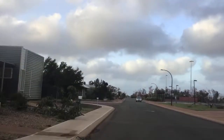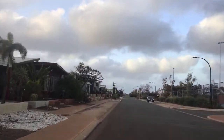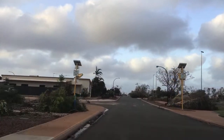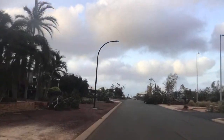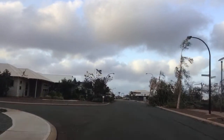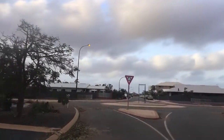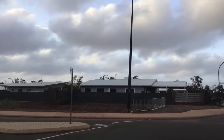So this is Bainton or Bainton West? Bainton's okay. Yeah, look at these. It's going to take a hell of a wind to blow any of these out. Fair bit of tree damage there on the right. Open areas coming through. So once again, where's the wind coming from here? That way and that way. Okay, so right to left and left to right. Back half.